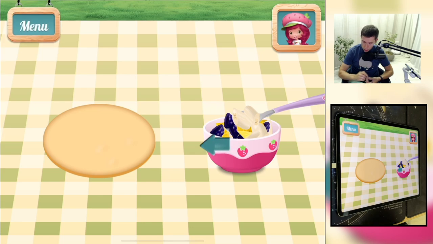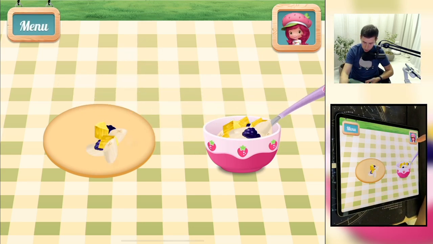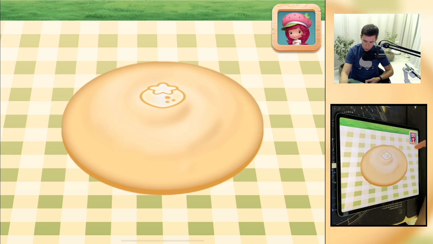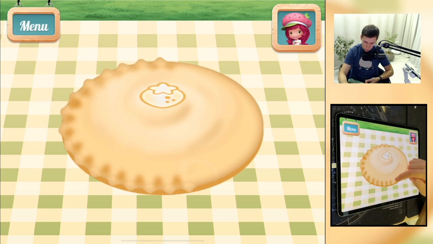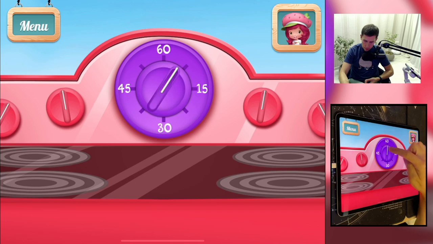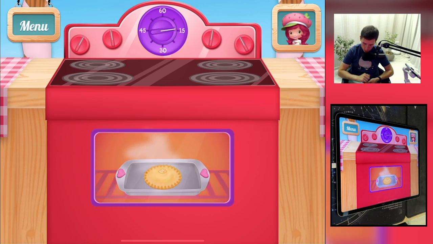That's not vanilla. Spoon the fruit mixture onto your pie dough. Tap the targets around the pie to seal it shut. We don't want our fruity gooiness to seep out. Put your pie in the oven and bake it for 30 minutes. Beep, beep, beep.